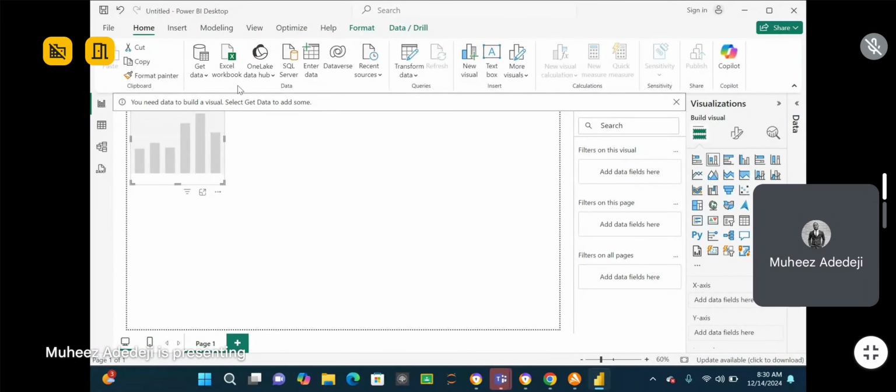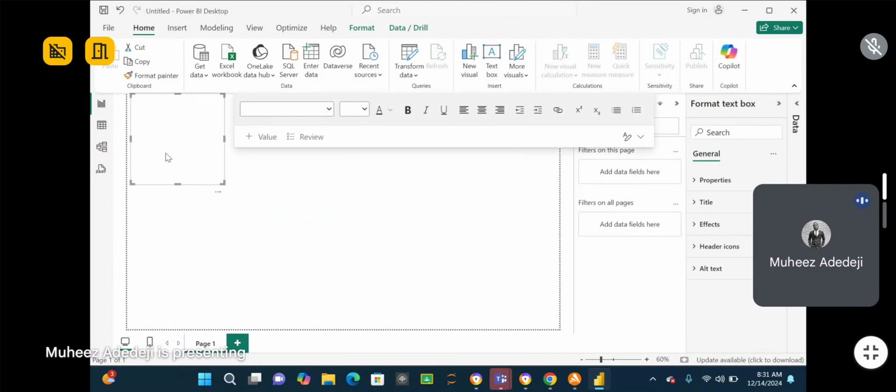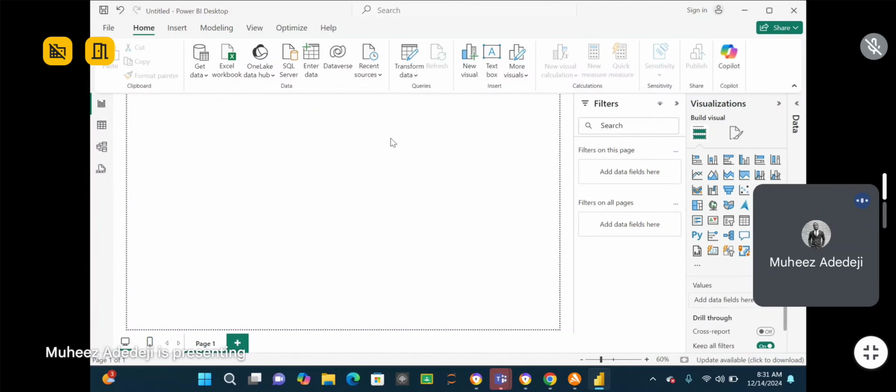Can you see? Now you can use any kind of visual that you want. Now, if you want to insert a text box, for instance, you want to type something, this is a text box, but I'll delete it for now. Then this is if you want to add more visuals from your files or from the app source.